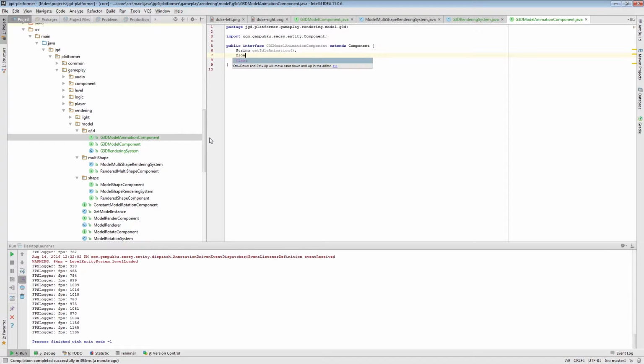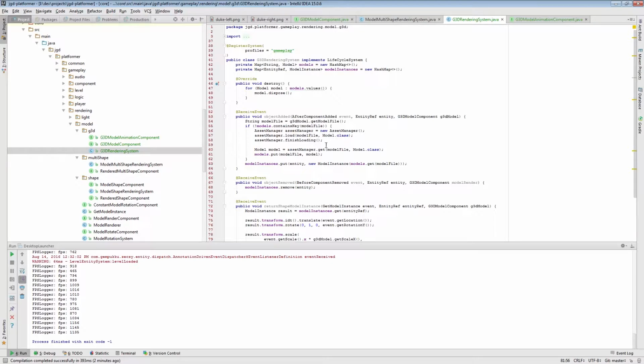And also I'll provide speeds, get idle speed and get walk speed, animation speed. Get idle animation speed.